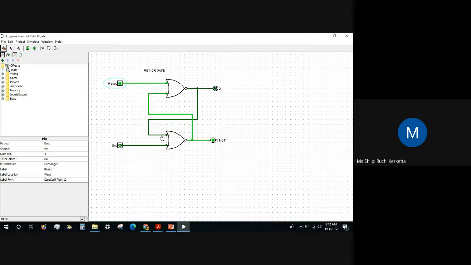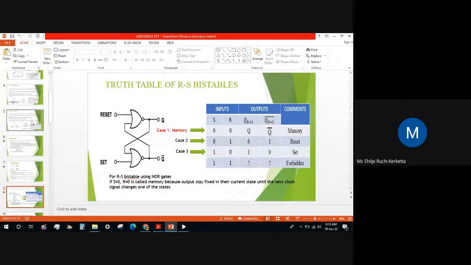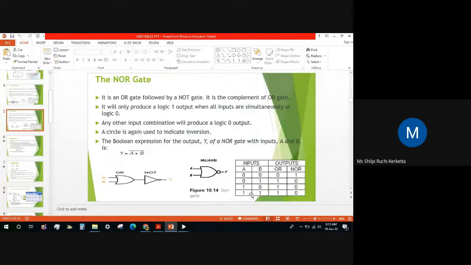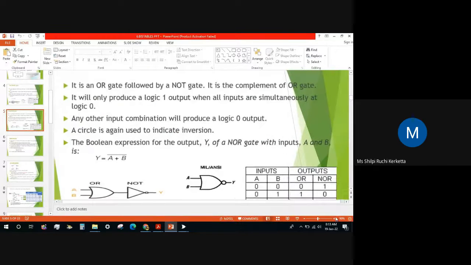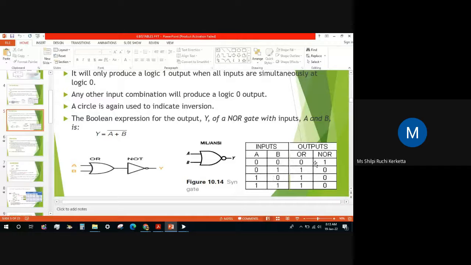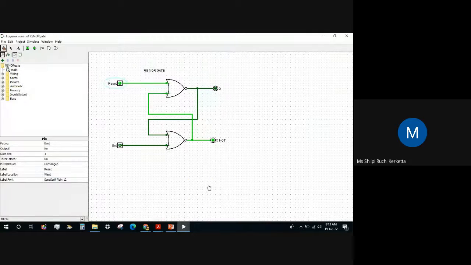For a NOR gate with 0, 0, we get an output of 1. So that's why we are getting an output of 1. If we go back to this NOR gate, for 0, 0 we are getting a 1, so that's why we are getting a 1 over here at the Q bar.